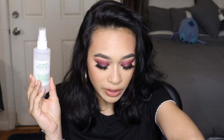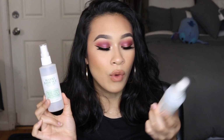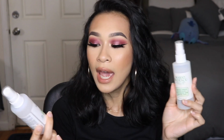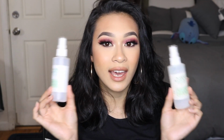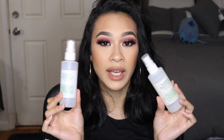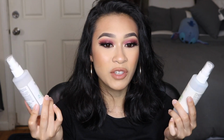I feel like I have 2 bottles. Yes, I do. I have 2 bottles of my Badescu spray. I have one that is the green tea one, and then I have one that is the lavender one. They're both amazing. They're both really good. I like to use these on my clients as well as myself, just because it feels refreshing, and they're both really inexpensive, but they smell great and they work really well. So I would buy these again. These are great, and there's not much more I should say. I mean, I always feel like I run out of my Badescu in these videos, so you guys heard me talk about it quite enough now.